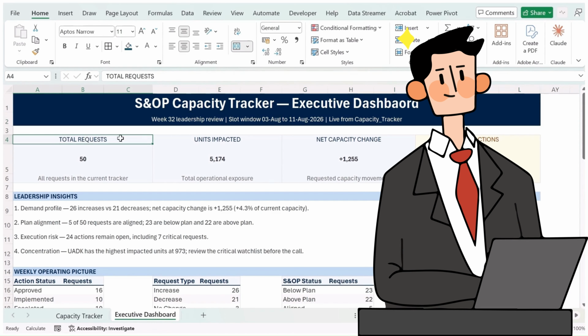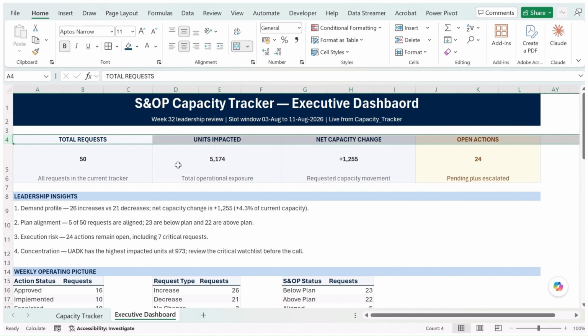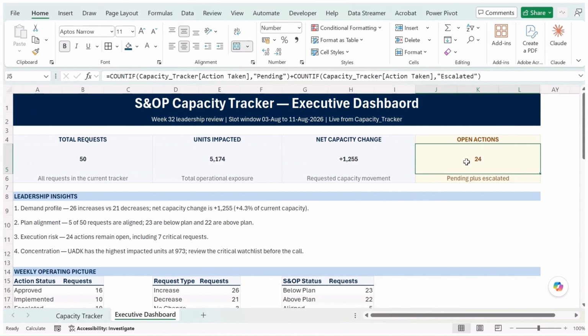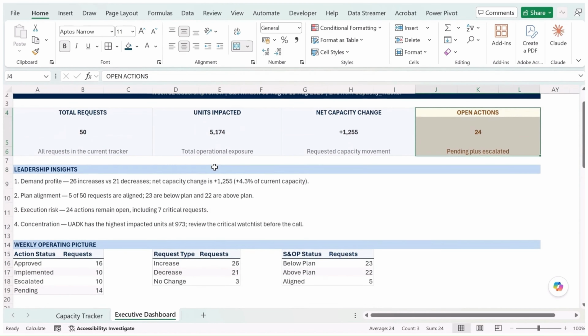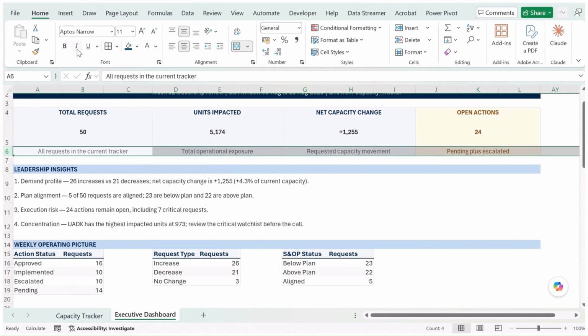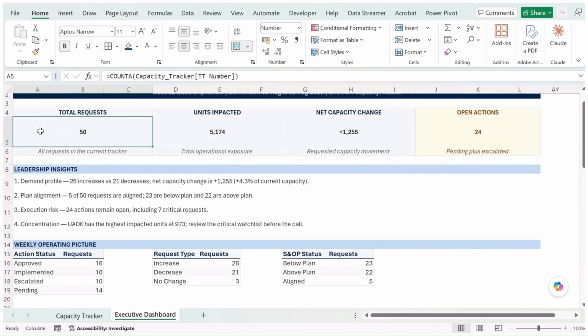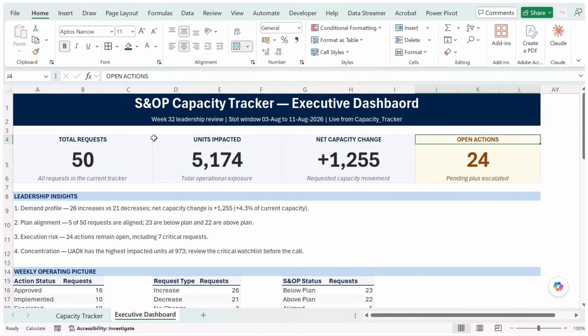Cool. And here I can see these are not really bold. I'll select this and make it bold. And here I'll select this. These are open actions, so that's why the color code is different. We'll not change that color code, we'll keep it as it is. I'll select this and do italics over here. And since these are the digits, the KPI cards for me, I'll increase the font size over here. Okay, perfect.